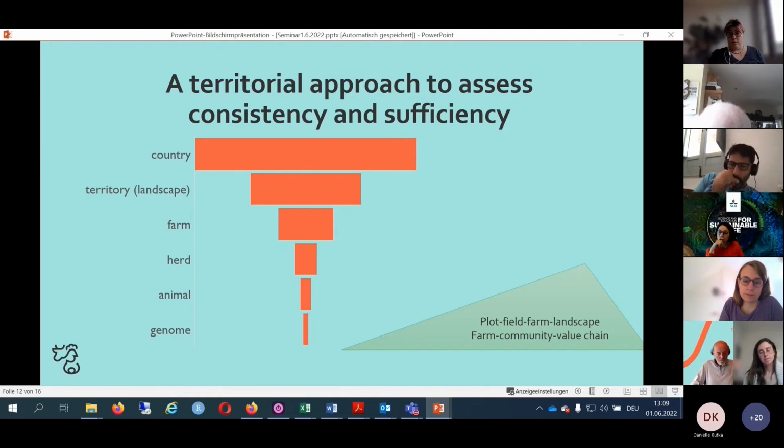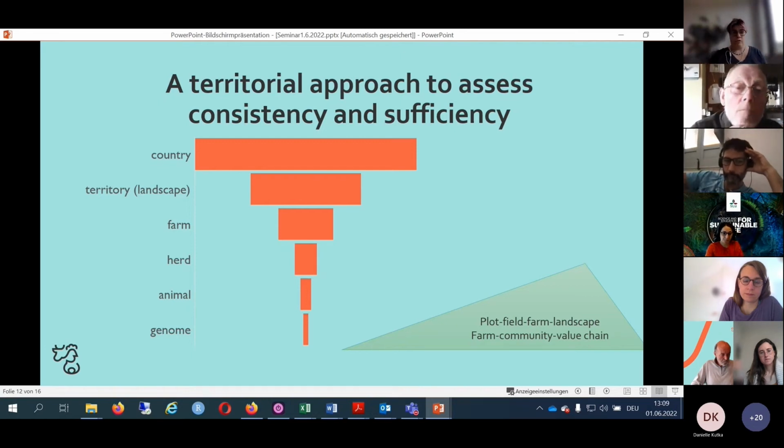Then we can look at the animal and how it interacts in the herd. That's probably the level at which you can look at animal welfare. What you also see, this genome to herd is basically hardcore livestock science. So I won't say too much because I think it's covered in Work Package 3, and I'm also not very competent about those scales. From the farm scale onwards, you start having humans interacting. So you have farmers that take decisions on farms, and at higher scale you start having policies that become important.